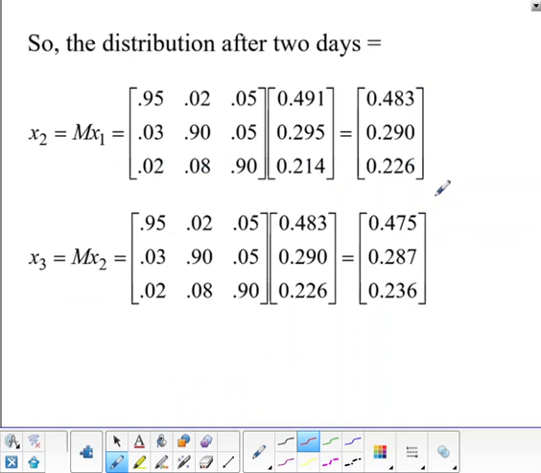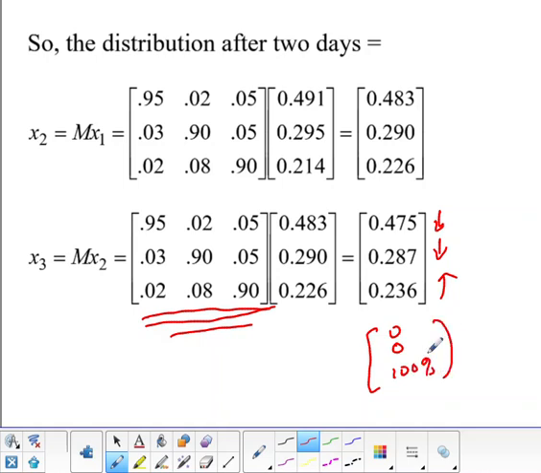And eventually, will this thing ever change? Will it always change? If you have this basic setup, as long as this matrix right here does not change, then eventually we're going to reach what we call a steady state. Those two numbers kept going down, and this percentage at the bottom went up. Will they continue to go down and up forever? If we just said that's going to continue to go down and that's going to continue to go up, then if you didn't know any better, you would say that 100% of the cars are going to end up at that new valley location, right?